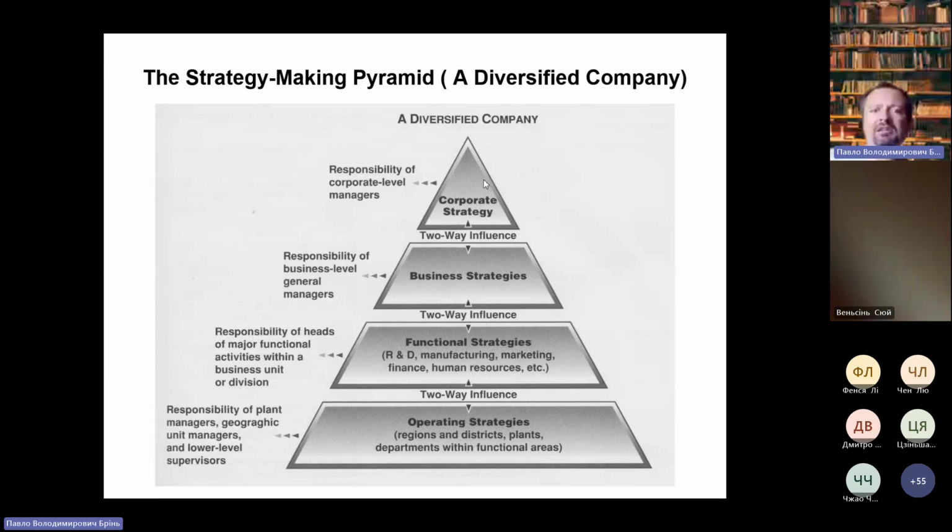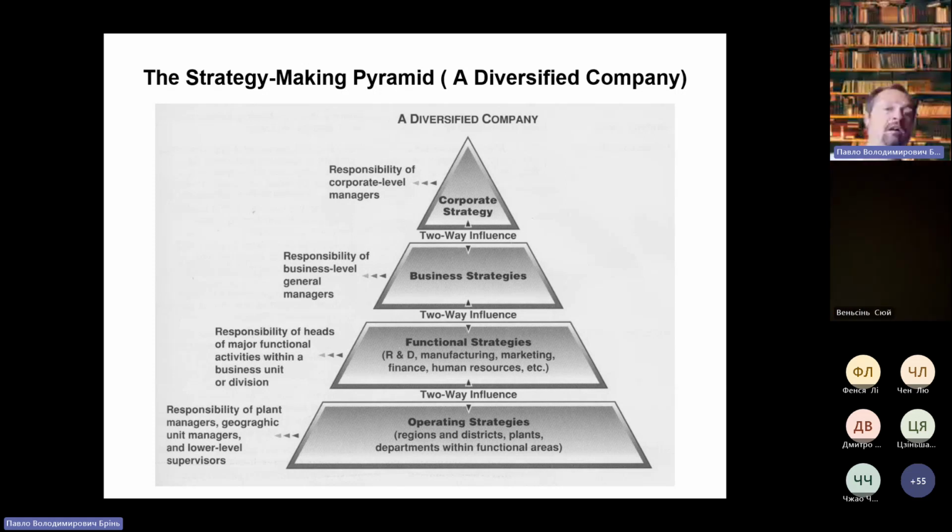So a corporate strategy for a diversified company is like an umbrella to cover all the businesses, to put all the businesses of the company together. Also, maybe if we have a problem with some strategic business unit, for example, if there is damage caused by this product, we can have damage for the general reputation of our company. So thereafter also we have to build the corporate culture for the whole diversified company.